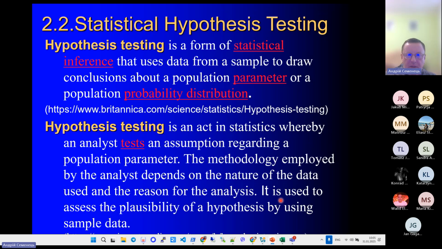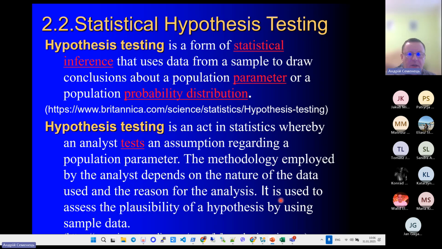And there are two kinds of assumption. First of all, about population parameters. If we have some kind of difference in our sample, we are going to prove that the same difference will be present in our population. It's not random change. And again, if we have a normal distribution in our data, we can assume that we have the same distribution in our population.